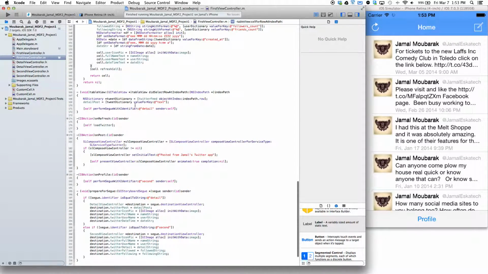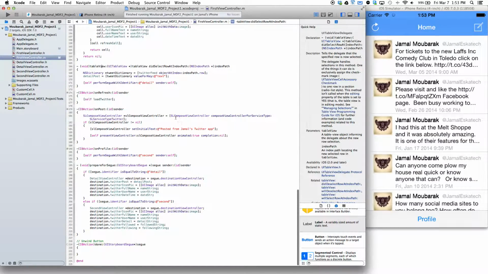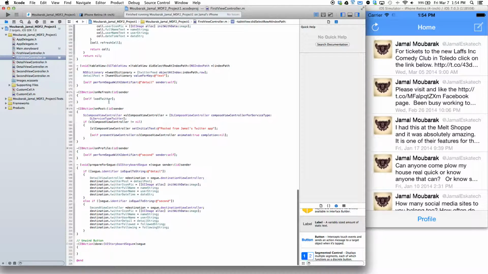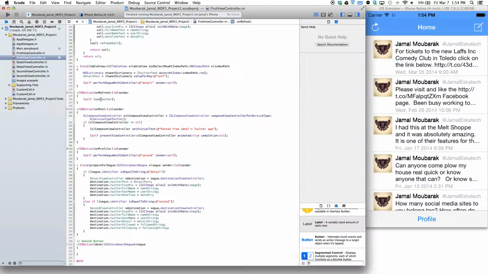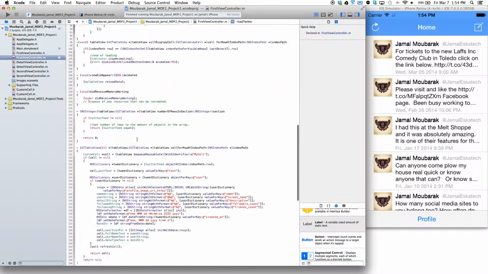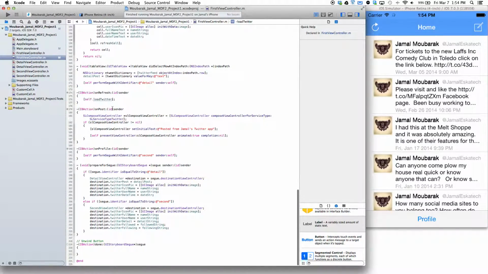Refresh the cell with the data, and then right here, this is didSelectRow. When I select one of the items in the table, I am using my segue right here, Detail, which I'll get into down there. This is my refresh button, loadTwitter. That's going to be that function right there.